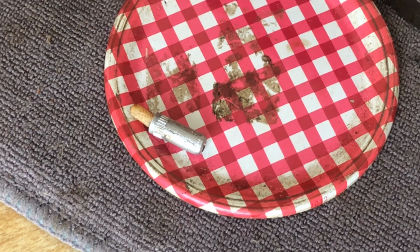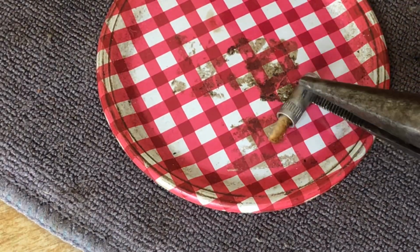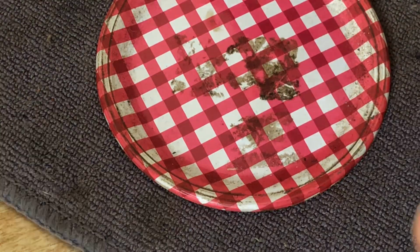And then we can add a little bit more, and I'll show you how to do that. We're going to reinstall this. I'll put a little bit more on the edge. In fact, I can go ahead and pick this up with the pliers. I need the pliers anyway to reinstall it. That's really the best way.